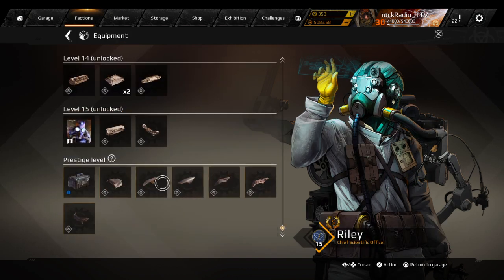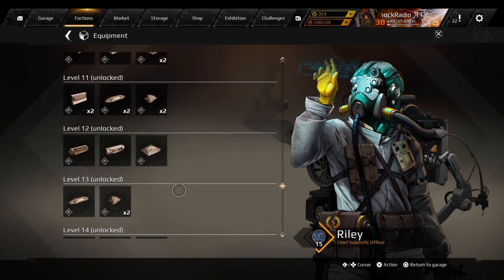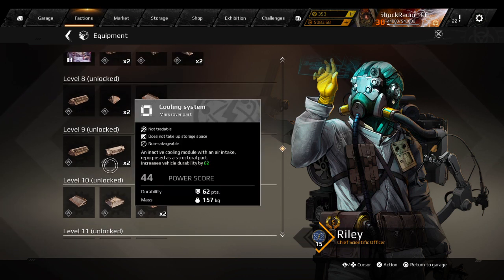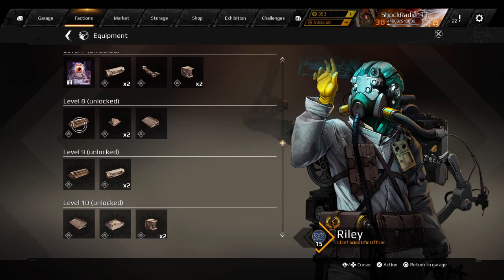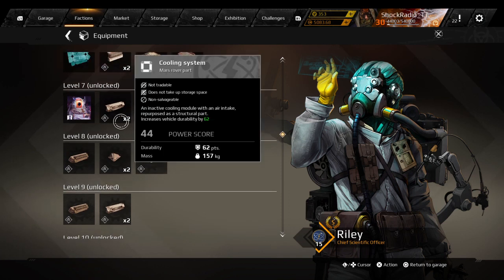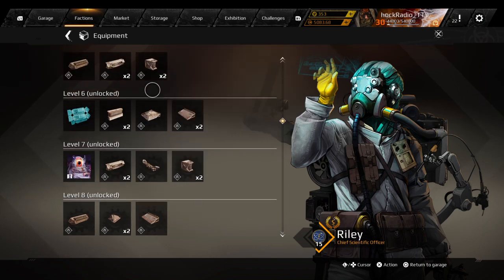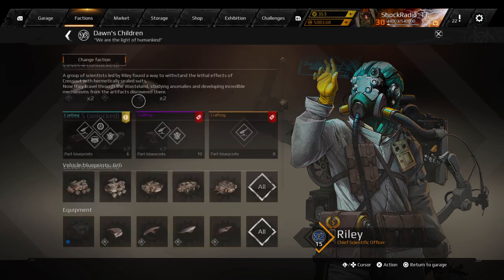Dawn's Children, I can't even really remember what is in Dawn's Children. These are actually very important parts too. Decent weight to durability ratio. You see a lot of these in hover builds. They're not the most durable, but they're not the least durable. They're actually a really nice in-between, all these Dawn's Children parts.